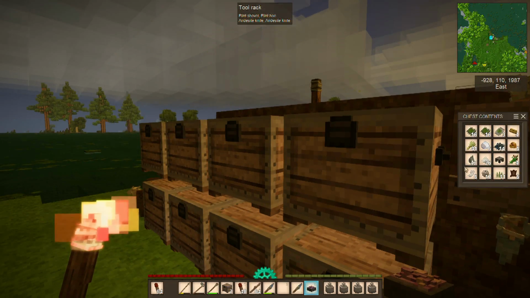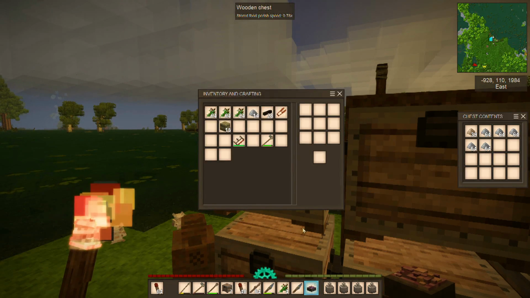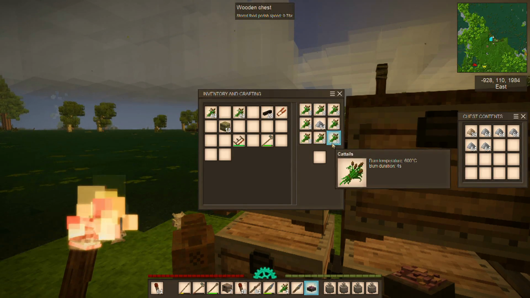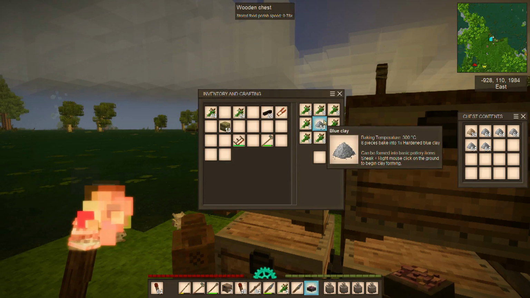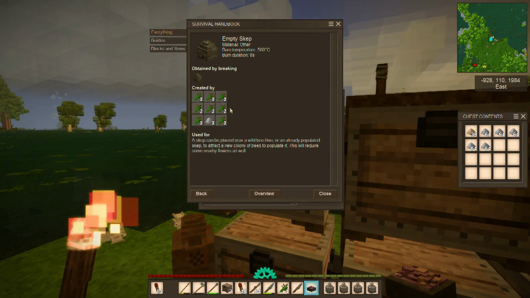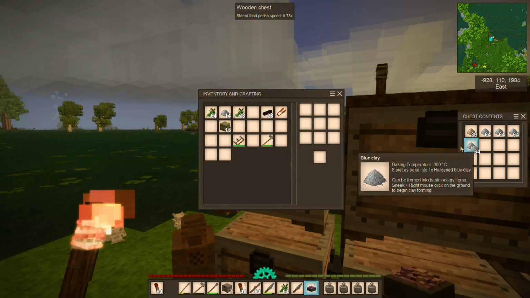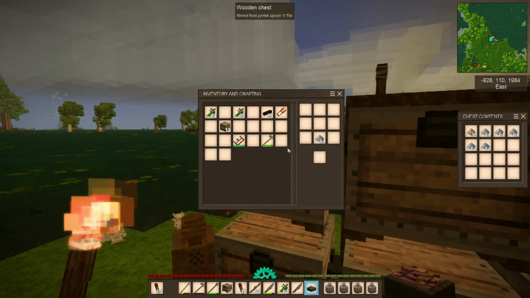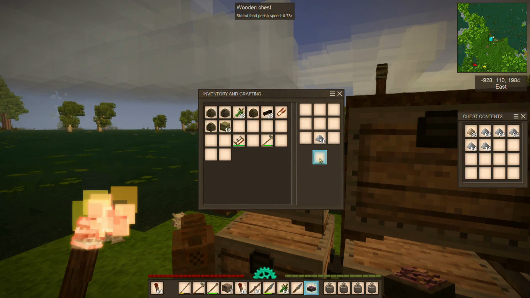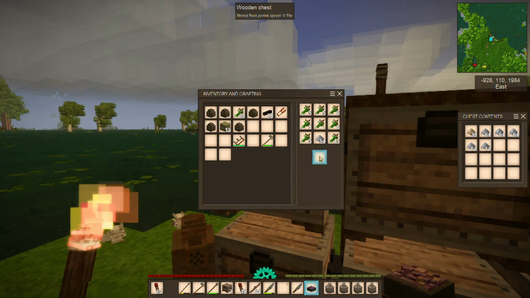Now the reason for that, and I'm going to grab these reeds as well, is we need some clay, and we are going to make some skeps. So I believe this is okay, so let's take a look at our handbook. I don't remember how to make a skep. Okay, I'm close. It's just the clay needs to go on the bottom, and I'm going to use a full stack of clay. Why not? So we need this. There we go. So that's going to make some skeps, and it looks like we'll be able to make a few.